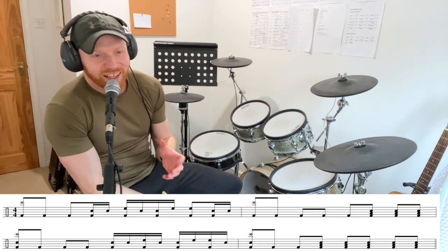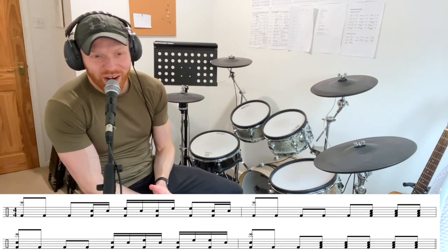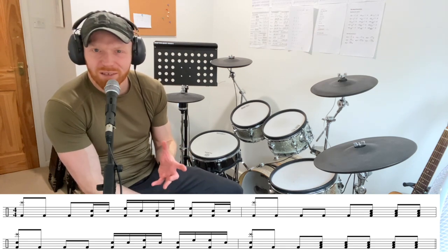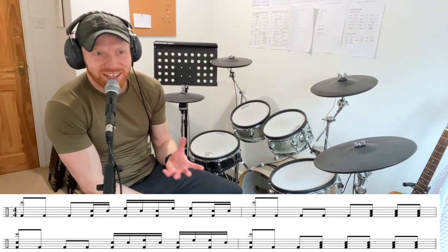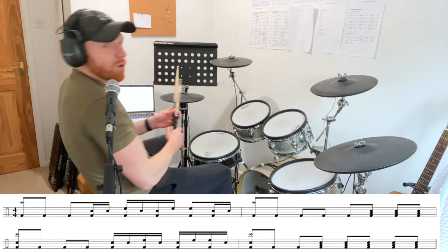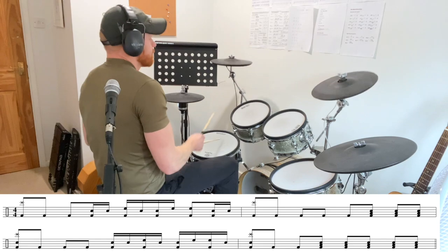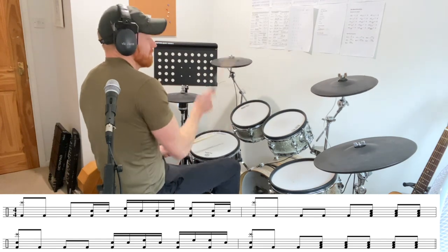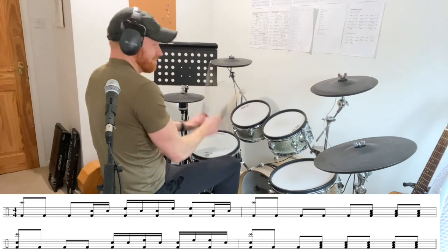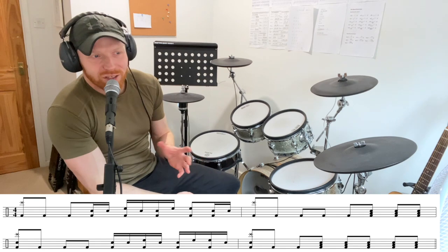Now, the big thing with this is the bass drum keeps pounding away all the way through on eighth notes. Puts me very much in mind of something that Keith Moon would play, for example, classic sort of 60s, classic rock kind of vibe. In Keith Moon's drumming and other drummers of that era, you heard a lot of that, you know, pounding away on the bass drum. It's a really nice thing.